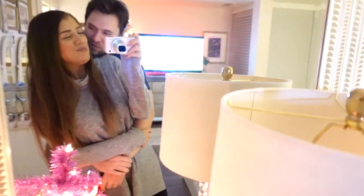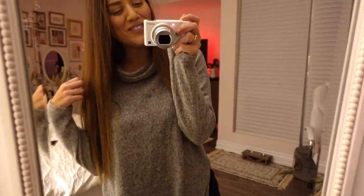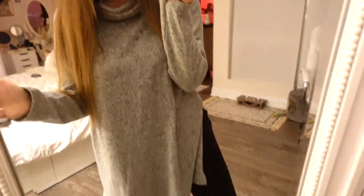Here is my comfy OOTD — outfit of the day. It's this long comfortable turtleneck sweater, so soft from H&M a couple years ago, and a pair of tights. My favorite thing to shop in because I feel like I'm wearing pajamas — throw a nice coat over this and you are good to go. Jules is wearing the exact same thing: black tights and this exact same sweater because we both bought the same one years ago. We're basically twins!